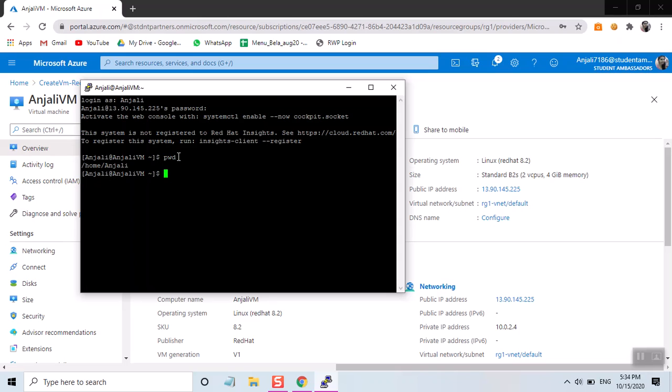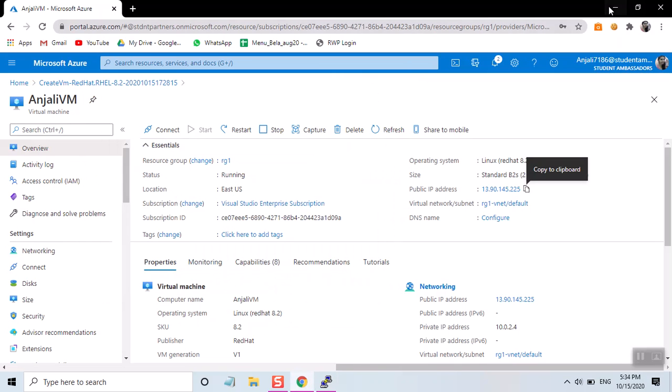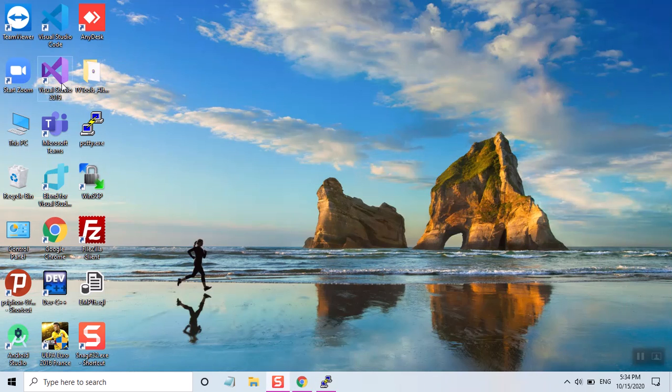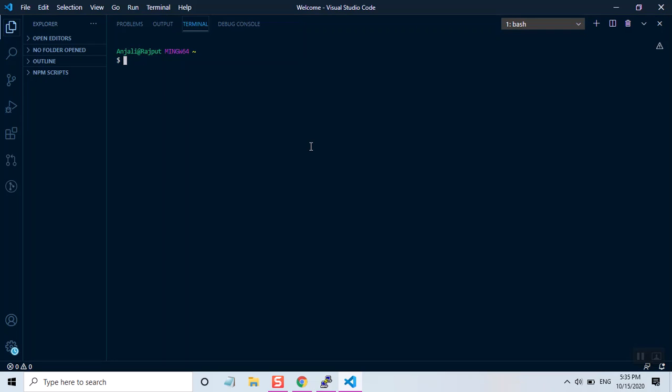But generally I don't use this PuTTY terminal. I use the VS Code terminal. I can show you how to connect through VS Code. So here I have opened up Visual Studio Code, and in this I have already installed the bash terminal. You can find this terminal in the extensions.